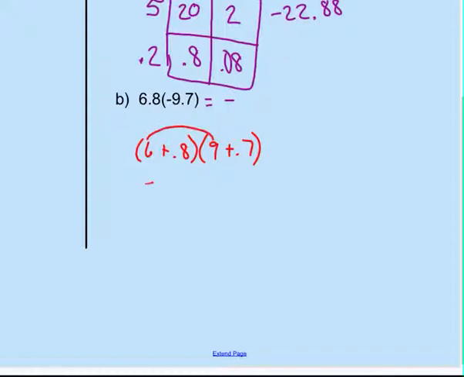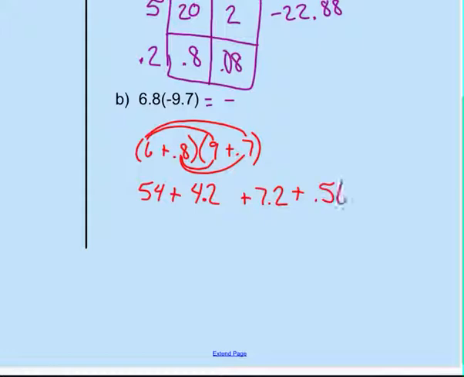Multiplying 6 times 9, I get 54. 6 times 7/10. 6 times 7 is 42. I have 1 number behind the decimal point. Again, thinking about if you have 6 groups of 70 cents, you have $4.20. 80 cents times 9, $7.20. And then 80% of 70 cents, so it's less than what we started with. 8 times 7 is 56, 2 numbers behind the decimal point in the question, so 2 numbers behind in the answer.